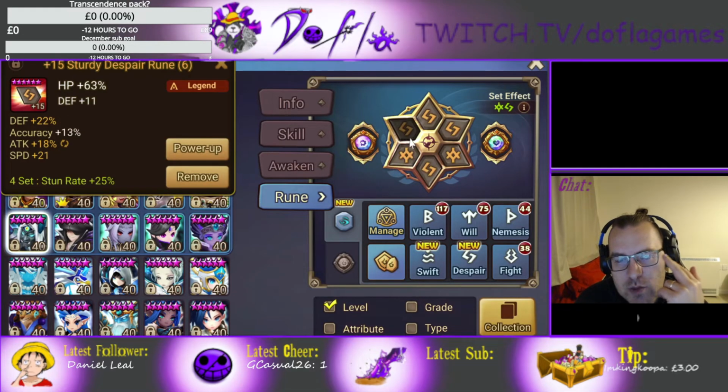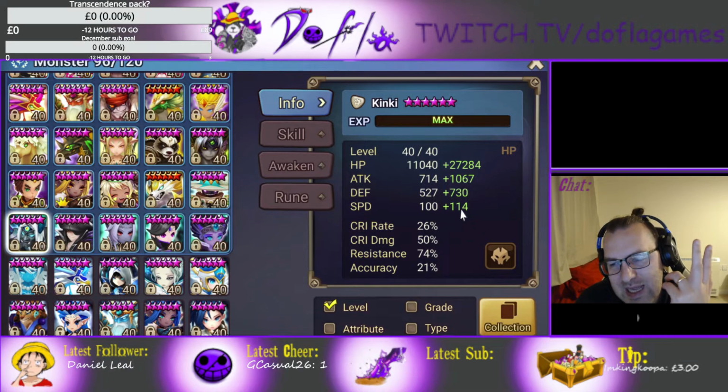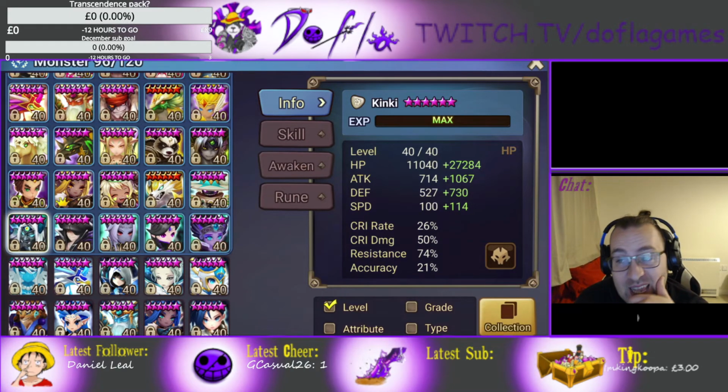You can go speed HP, you can go defense HP, you can go triple HP. Overall, try to get plus 100 speed at least, and then try to make him tanky with some accuracy, hopefully 100 res. Guys, that is gonna be it for the dark one.